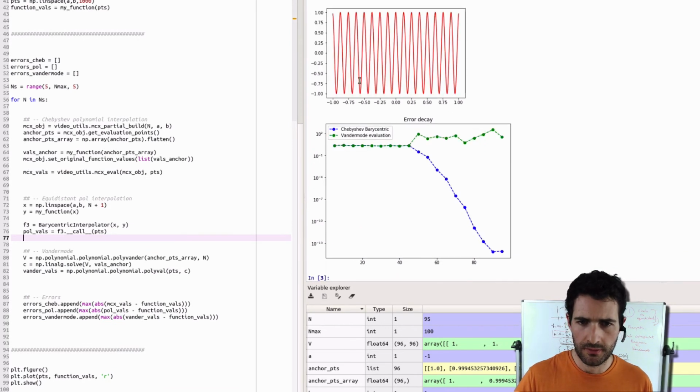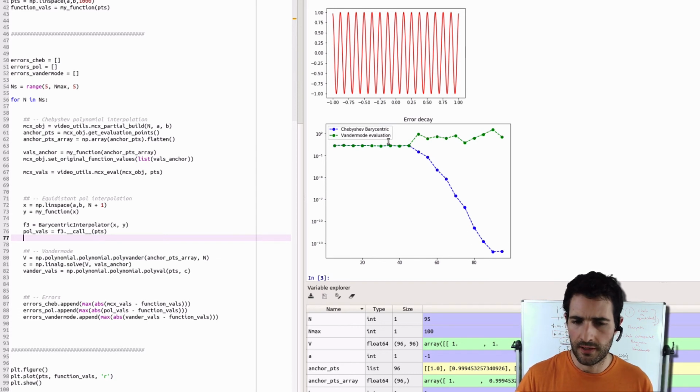First of all, we see the oscillations of the cosine function, and second, dark blue is the Chebyshev interpolant, or Chebyshev objects evaluated with the barycentric formula. So as you see, it takes a while for it to resolve the function. It takes about 50 Chebyshev points, but once it starts resolving the function, you see the exponential convergence that we would expect. And it goes all the way down to machine precision, and it would stay there.